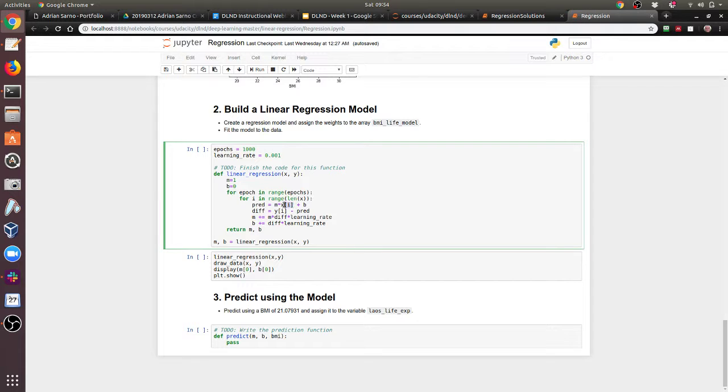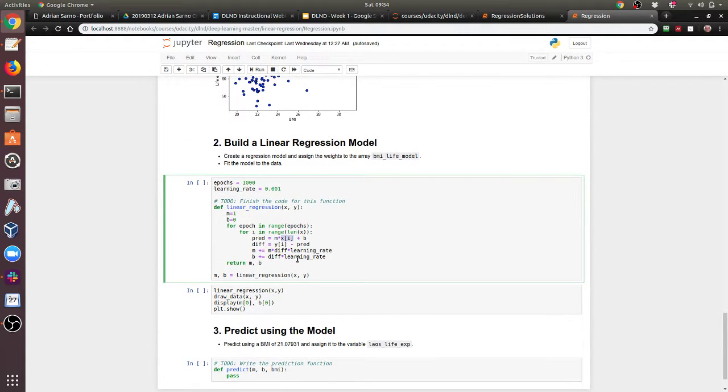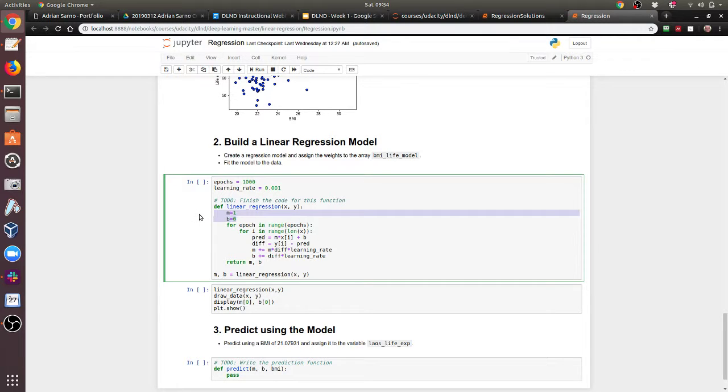So here's the first variable. I suppose that for the way that is presented here it is BMI, and given the BMI, I multiply by m, which starts at 1, but these two are my output. I initialize them like that, but in the end I want to find the optimal values for these two variables that approximate this data set.